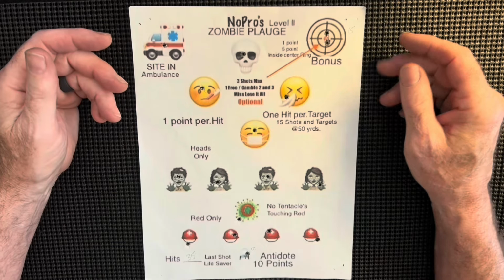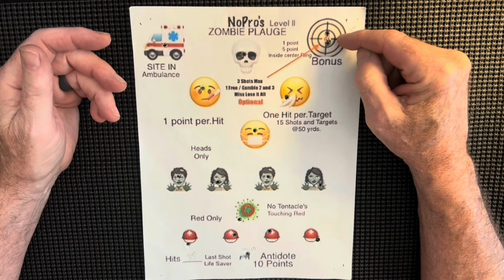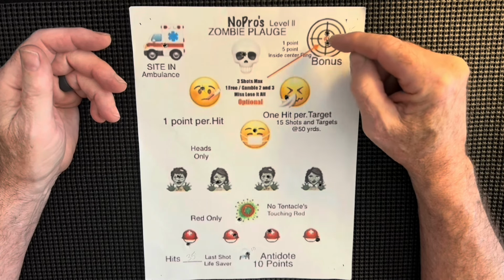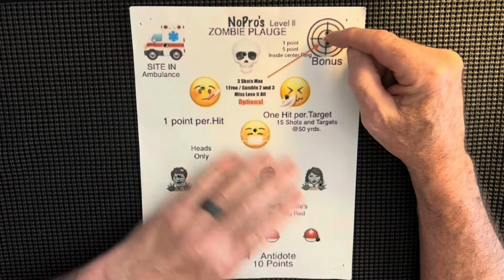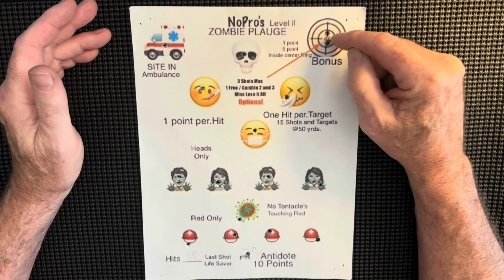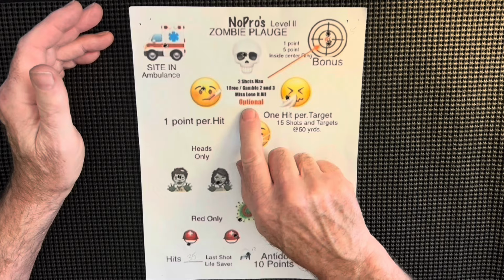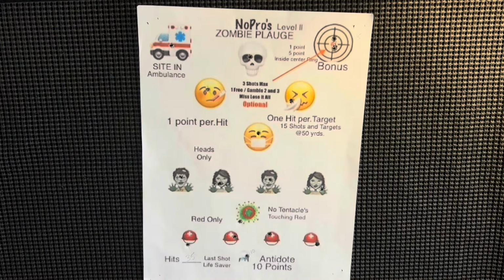I like doing it. So these here, you do pay a price if you miss. Okay, these are bonus shots. So if you hit your first shot in the center, you take a 5 for that. That's awesome. Finish up your target, you're good to go. If you want more points, make up points or whatever, that's when you go at these. Because if you miss, you lose it all. I got it in big red printing there. Optional. Just a heads up, guys, and I will do a little video on each one of these as they come out. And that way you kind of see how they're done. Or I'll try to do a good explanation in the beginning of the video.